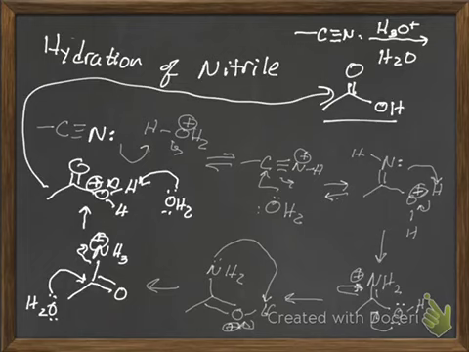Now, this is kind of a complicated mechanism, so I invite you to go back and rewatch this a couple times or cross-check it with your book. Either of those options is perfectly acceptable. All right? So, this is how we made carboxylic acids. There's one more I want to show you, and I'm quickly running out of time. So, let's just do this one pretty quickly.